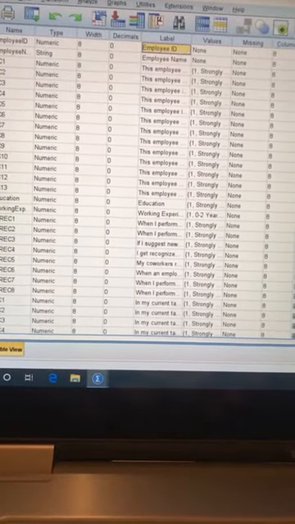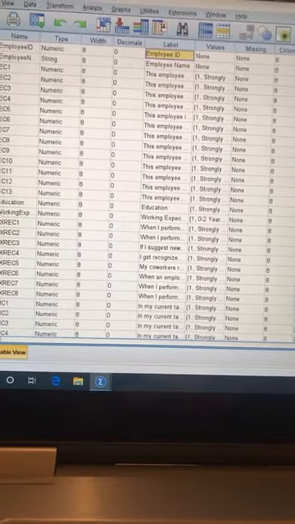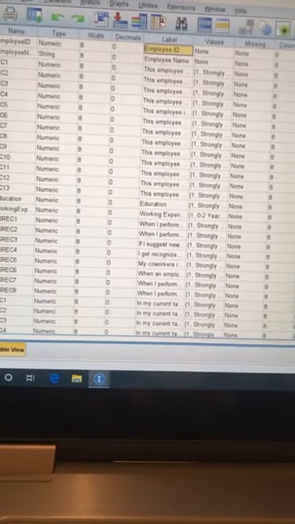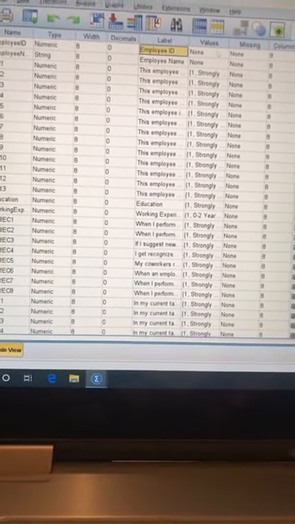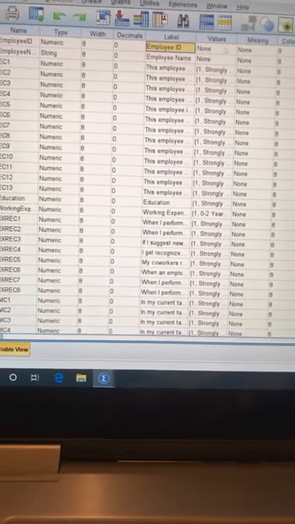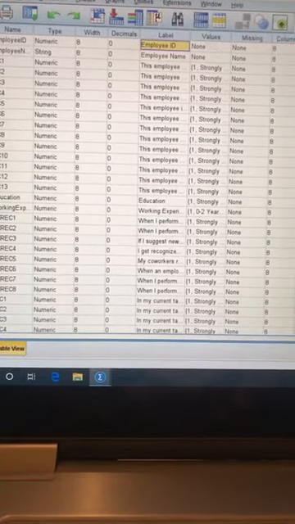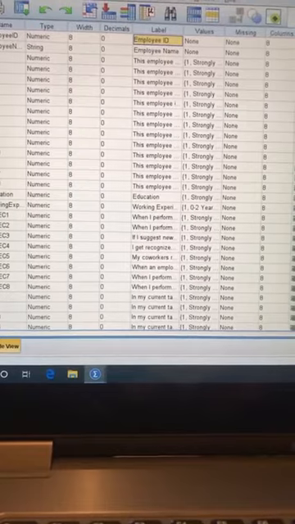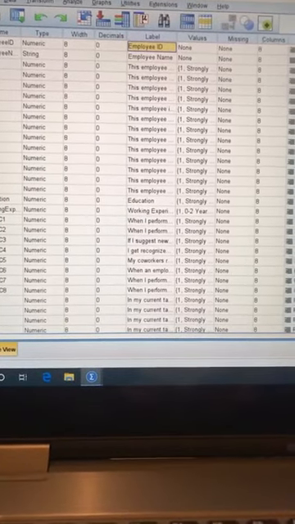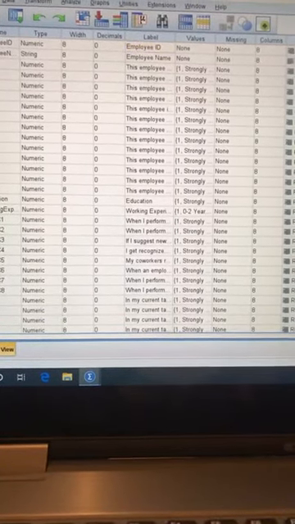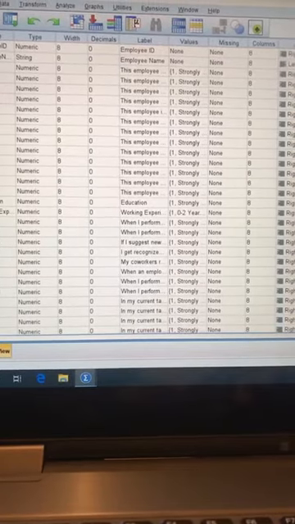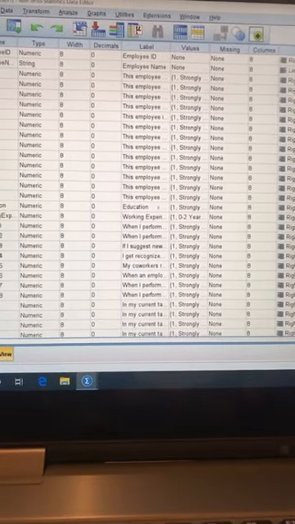I can put spaces in the label, however, I cannot put spaces in the name. And then is there any values? No, there is no value that I need to explain. And then the type of measure, is it nominal or ordinal or a scale? In this case, it is a nominal measure.